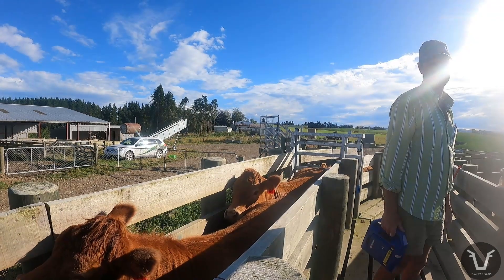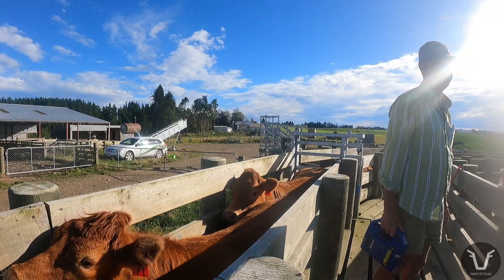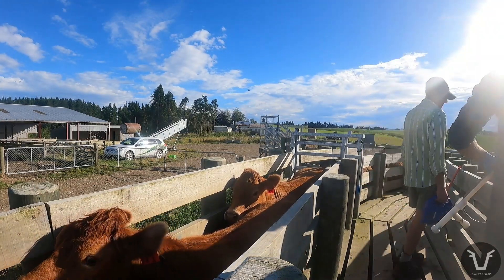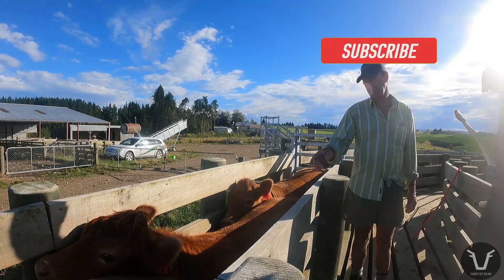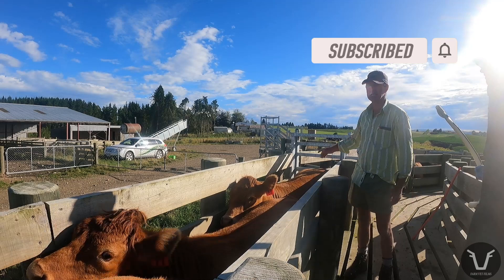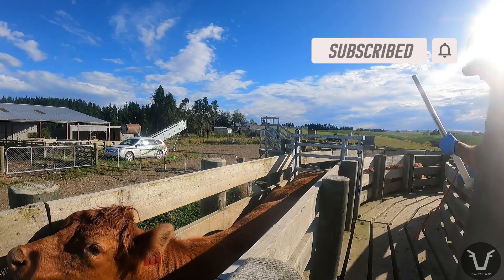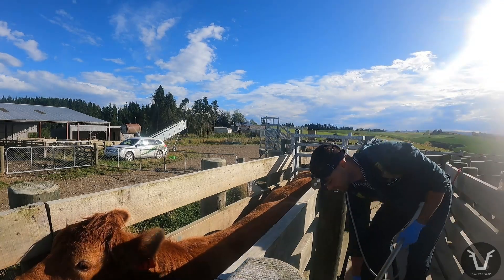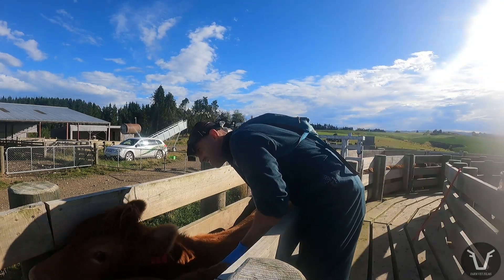Welcome back everyone. We're still in the thick of cow scanning season here in New Zealand, although today it's beef cows, not dairy. These cattle belong to husband and wife farming team Clark and Judy Miller Scott. It's just Clark here today though, as Judy is doing the real graft getting the books ready for the accountant. She'll be just as anxious for a decent result though, not least because she has a pet heifer in here. See if you can spot the black one going through the race.